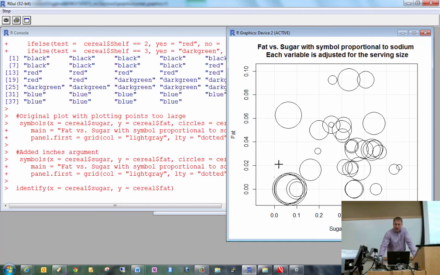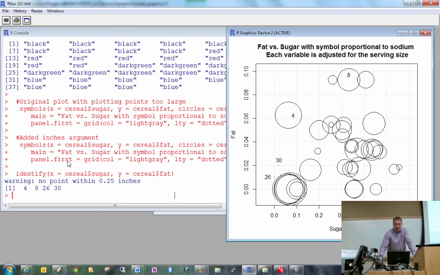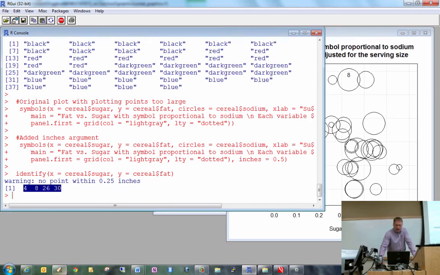So I'm going to left click: observation 30, observation 26. I can come over to some other points if I really wanted to. Like if I click in the middle here, I get observation 4, 8, and so on. If I click something way out here, notice you get a little warning message saying, okay, there's nothing over there. Why are you clicking there? Now to stop this behavior and remove the plus sign, I just right click, bring up that shortcut menu, and left click on stop. And you can see which observations were identified.